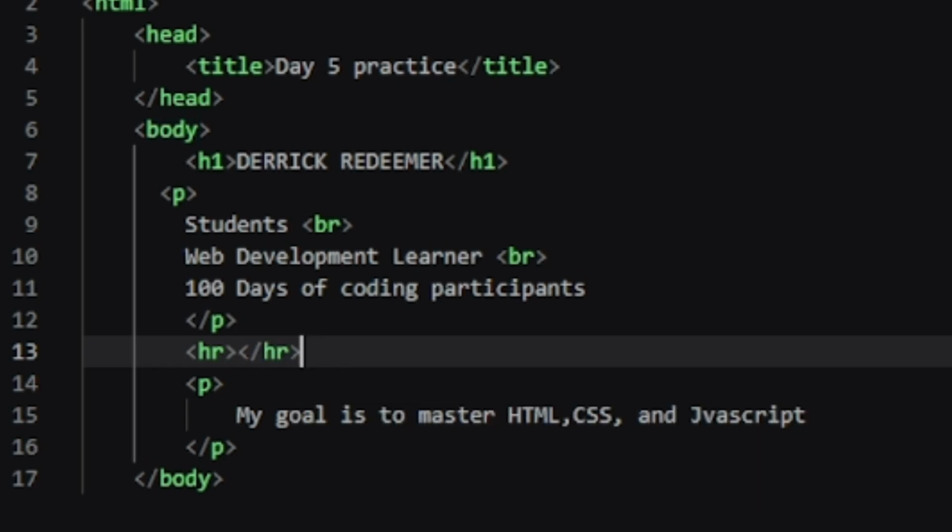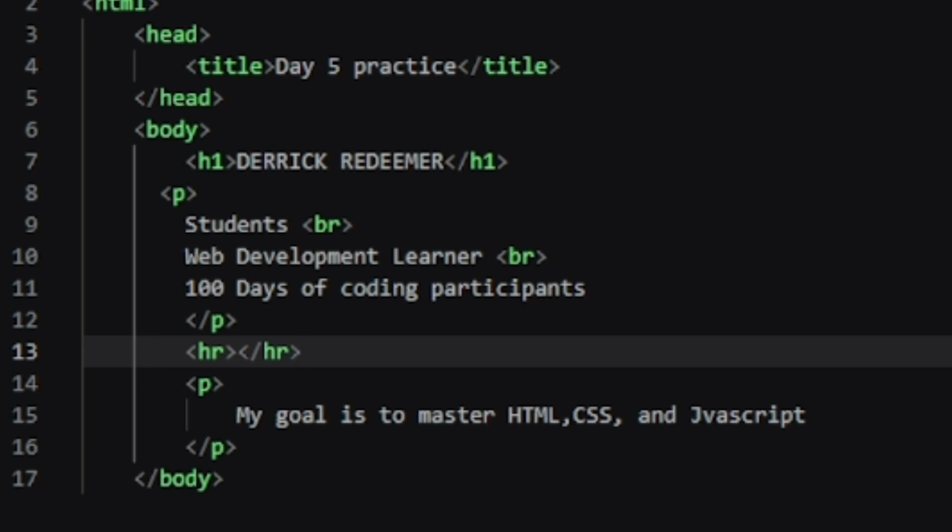Alright. So now there's your assignment, and when you're done, you post the results in the comment section. Create a web page about your school or a workplace. One heading, that's heading one, a paragraph using at least 3 line breaks, one horizontal rule, and another paragraph below the horizontal rule. Try it yourself before watching the solution.